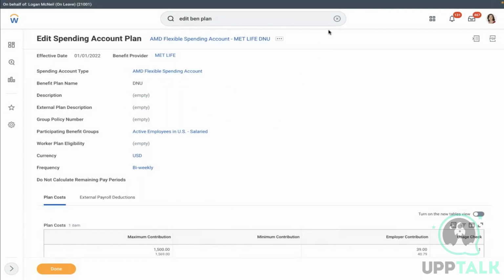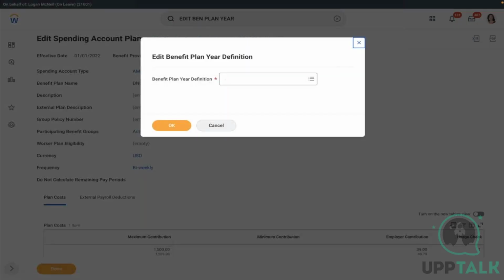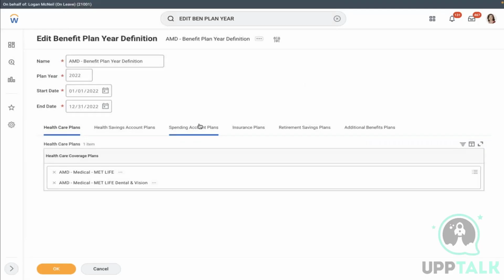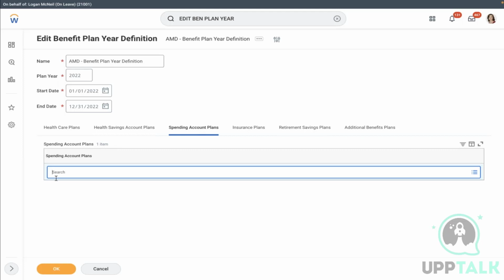That is, go to your edit benefit plan, your definition, remove the plan from the benefit plan, your definition. Save it.